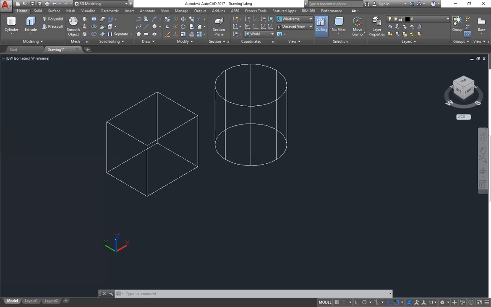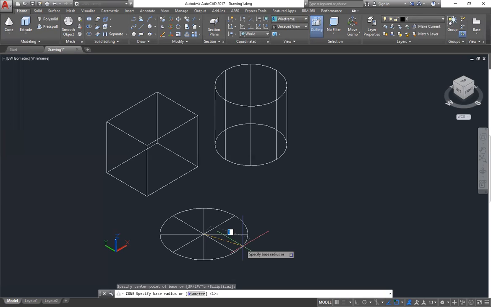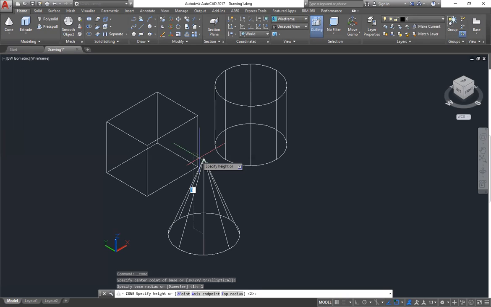Now, let me look at cone here. I get the base. Now I'm going to use 1 also. Let me accept 1. Now I want to go up. Let me accept 3 as my height for the cone. You can see that's it. Let me also try sphere, just like your ball.